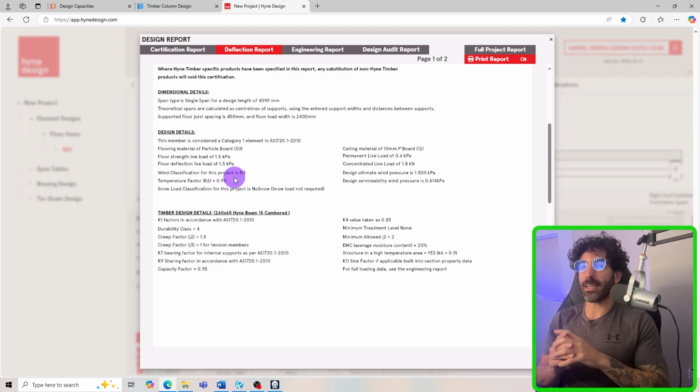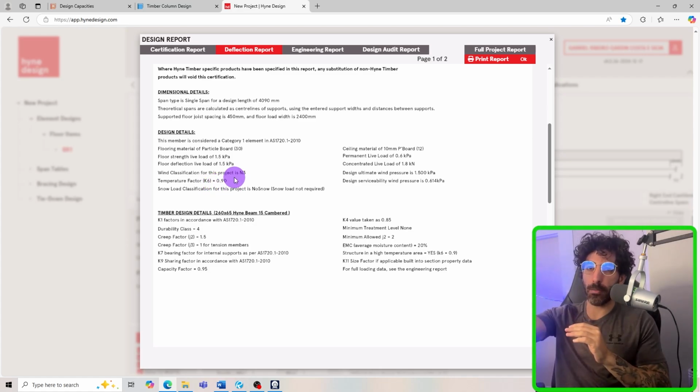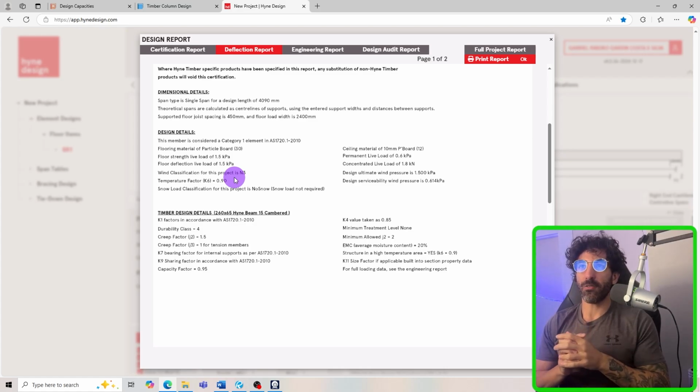If I'm not mistaken, most of the houses up in the north are made of brick or block work. At least all the ones that I've designed in Darwin are always made of block work and they're in cyclonic areas. But you still have to design the roofs, which will be timber framed. So just make sure you use K6 factor of 0.9.